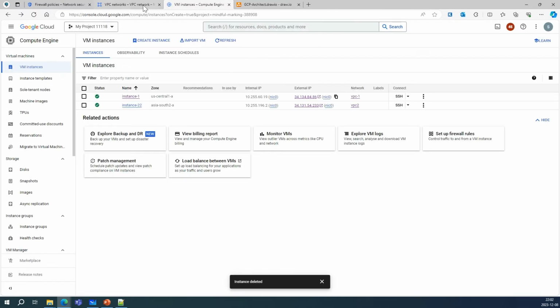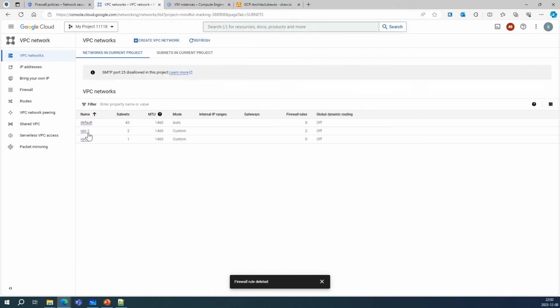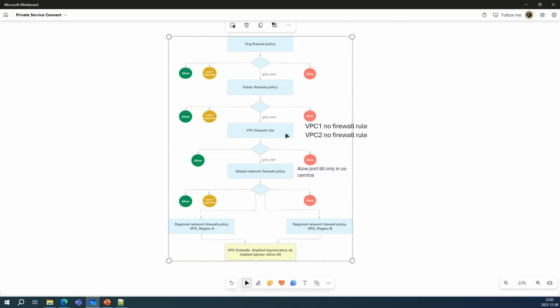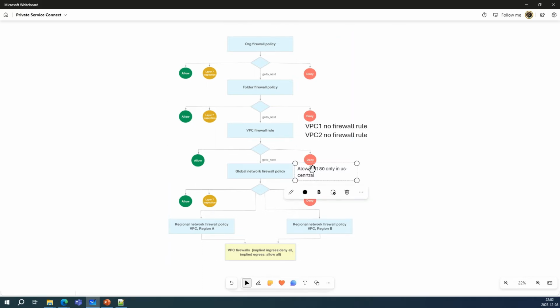Let's do one thing. Let's create a firewall rule at the VPC level. Okay, at the VPC level, which means here. Now delete this one. Here I am creating a firewall rule. I'm simply saying FW80. Okay, just understand this. FW80 means allow. I'm saying FW80 allow. Okay, I'm applying here allow.